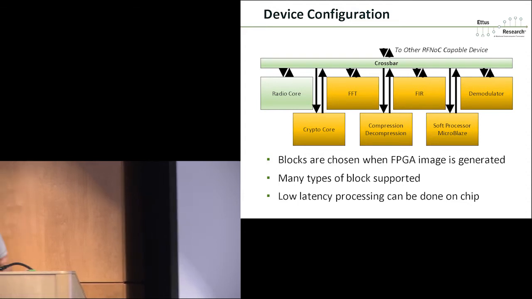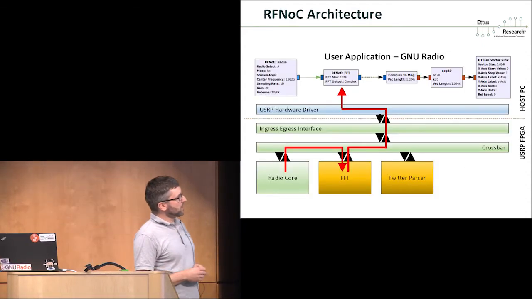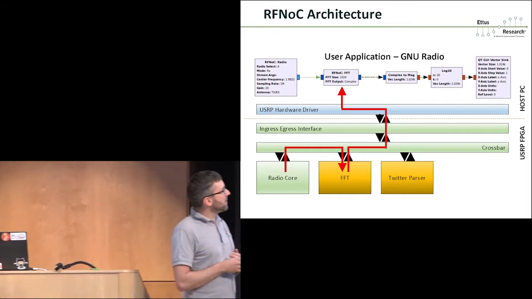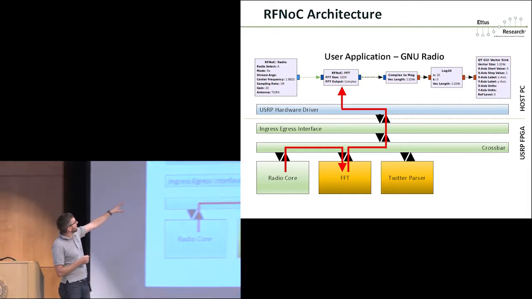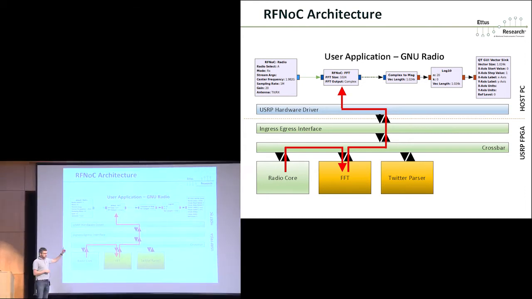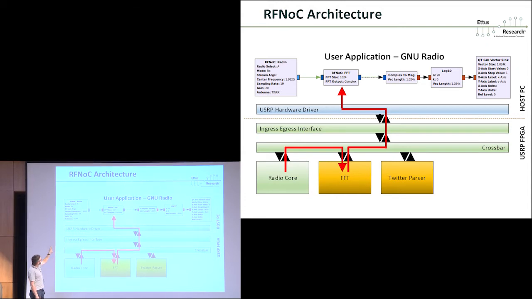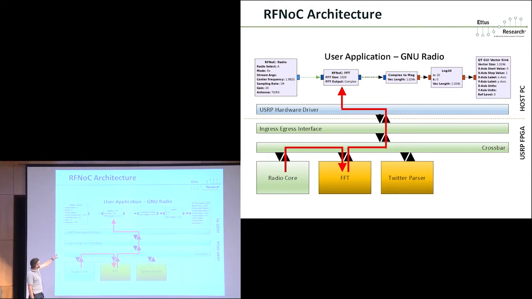Okay, so I'm going to skip straight ahead to this slide. This is trying to show you what happens when you move that FFT from that original example that I showed from your software onto the FPGA. First thing to notice, the actual flow graph doesn't look any different. It looks a little bit different. We have this green arrow, and the FFT is now called an RFNoC FFT. But just looking at it conceptually, you will immediately understand what's happening.